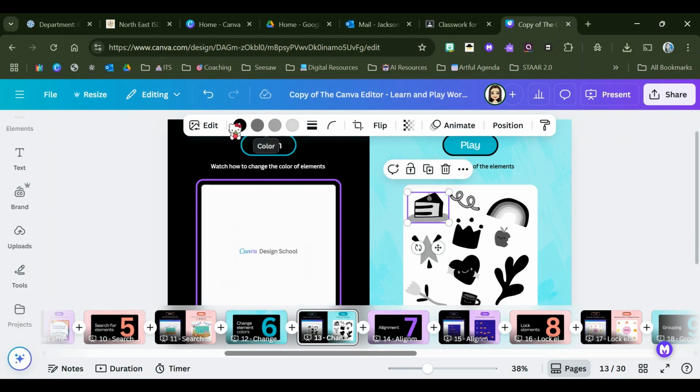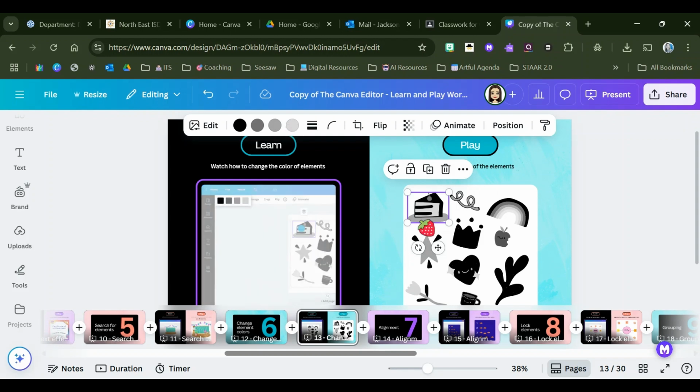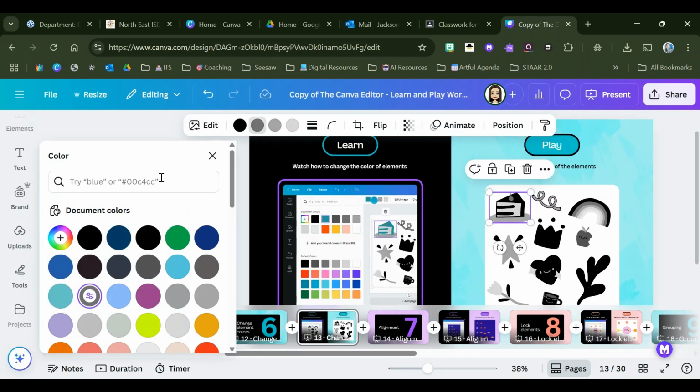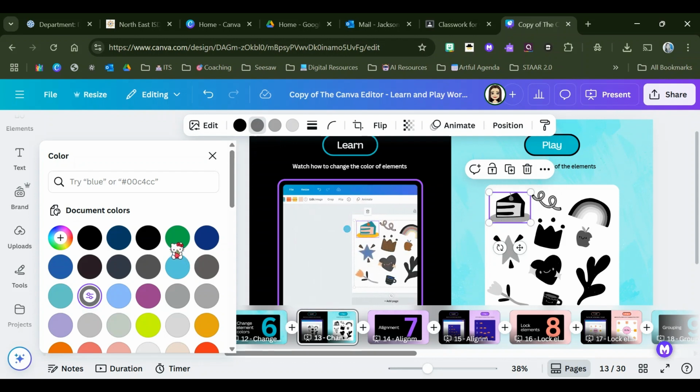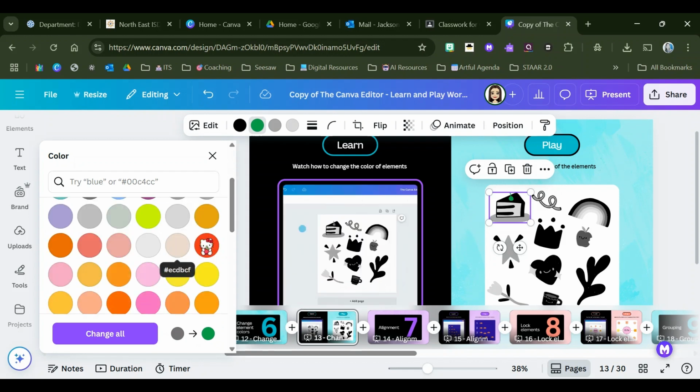So you can see it's black and grays and lighter grays. So to change these, when you click on one of the colors, you're going to be getting your color palette here. So right now, I picked this gray. It looks like it's maybe this part of the gray. Maybe I can change that to green. Oh, no, there's the cherry. Let's change that to red.